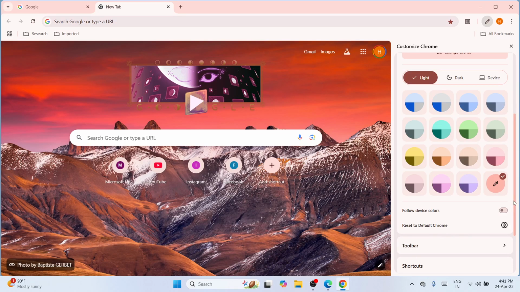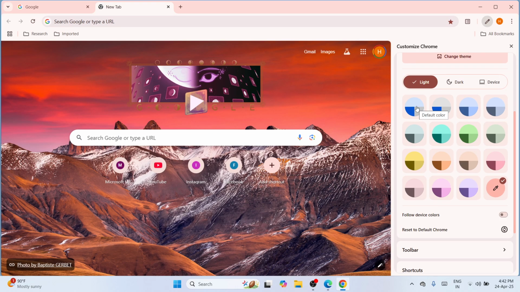So from here, you can select the default color, which is this. You can also select the gray default color, which is this one. So there are a bunch of color themes here that you can set in your Google Chrome browser. The moment you click on this, the color theme will be set in accordance to the color that you have selected here in this window. You can also click on this to customize the color, and you can pick the color that you choose, and eventually it will be set as your color theme here in your PC or laptop.